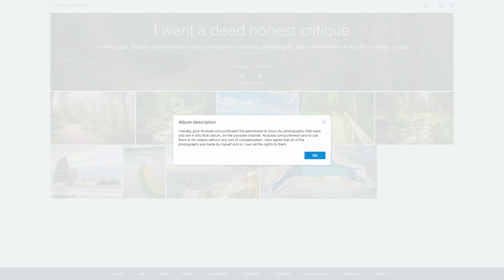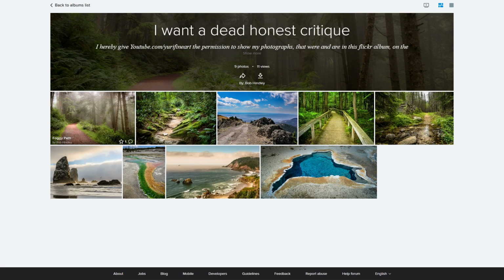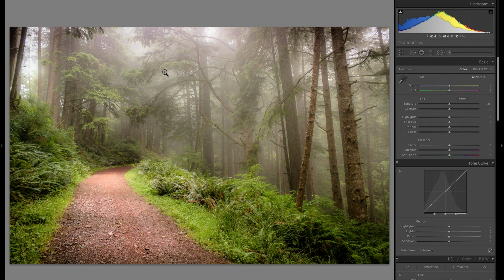So today I've got 9 pictures from Bob and I've actually imported all of these pictures into Lightroom so I can show you the adjustments rather than just explain them, and that way it really makes it a lot more comprehensive and also a lot more interesting and informative to watch. I'm always gonna give you a quick rundown of the overall picture and the composition first, and then afterwards go to the editing. But this picture right here, as an overall, I really love it.